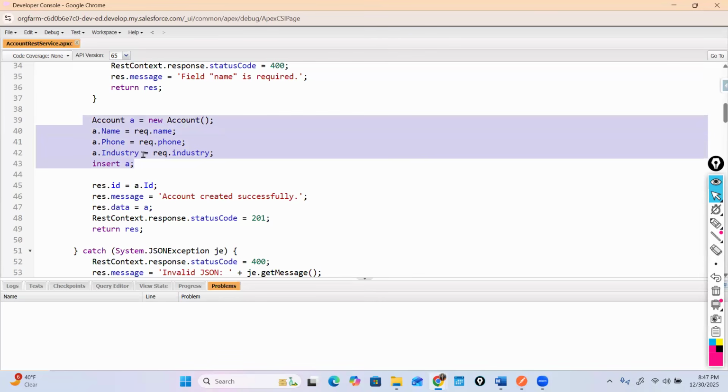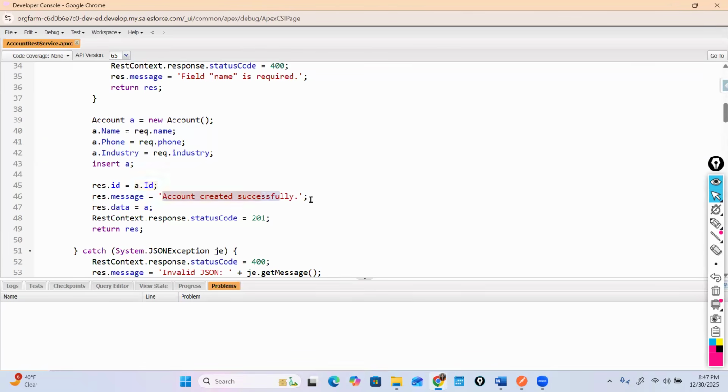Once they have inserted the account record, we will get the ID. Then they construct the response, and in the response, they are sending back the ID, this message, and whatever the account information is, which we put into this data, and the status code, we are setting it to 201, and we are sending that back as the response.